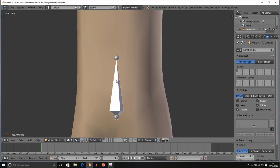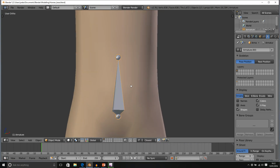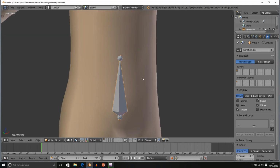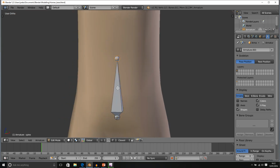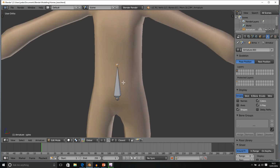So we've got our singular bone. If we want to extrude from this, can you guess what we have to do? Correct. If you guessed edit mode, that's exactly what we need to do. So now that we're in edit mode, we'll actually notice that just the top bit is lit up. So this top joint is lit up. That means that we can extrude from this point.